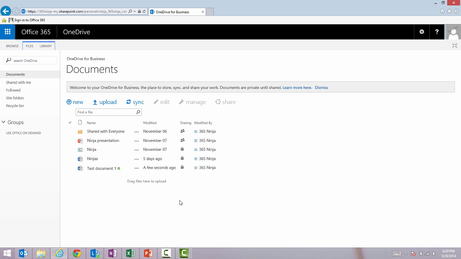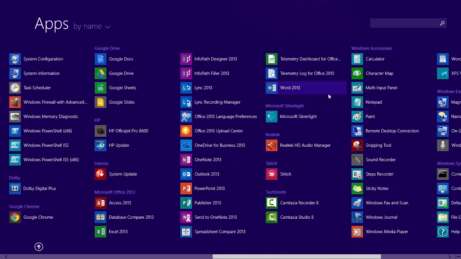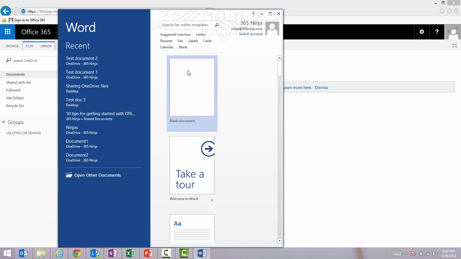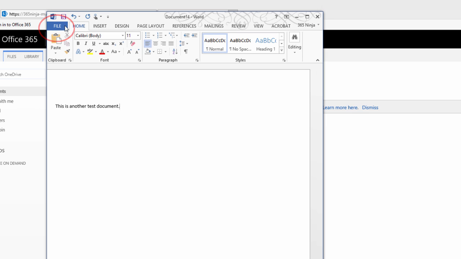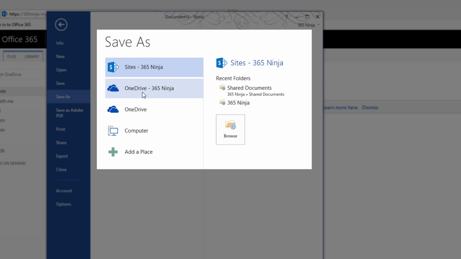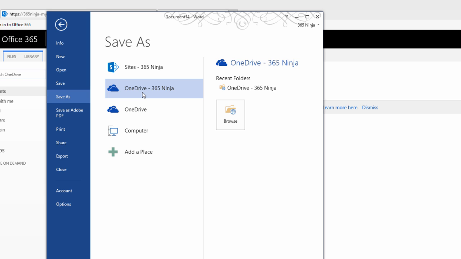If you have Office 2013 apps, you can also create a new file in any of your Office 2013 programs and save it to your OneDrive. So let's say I create a new Word document from Word 2013. When I go to File, Save As, I can save to my OneDrive for Business. And just note, if this is your first time ever saving a document to your OneDrive, you might have to sign in here, but it'll just be a simple sign-on screen and you'll use your Office 365 login.